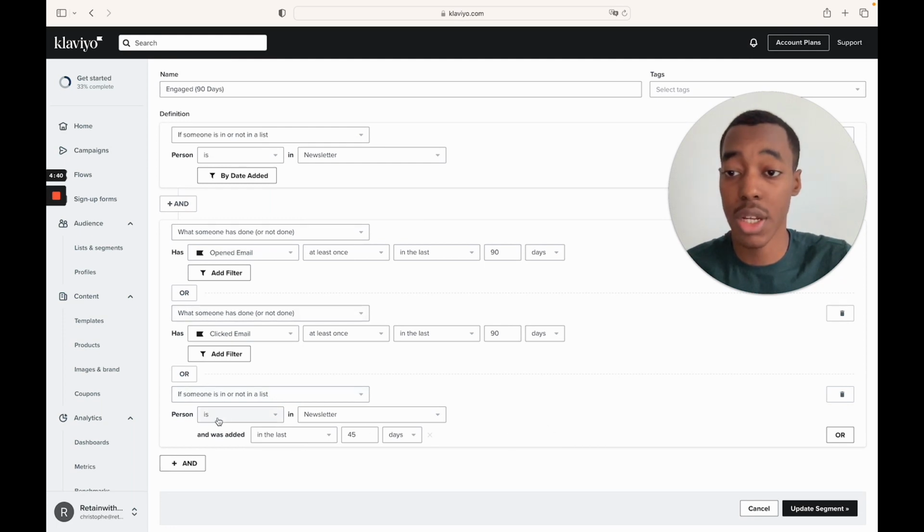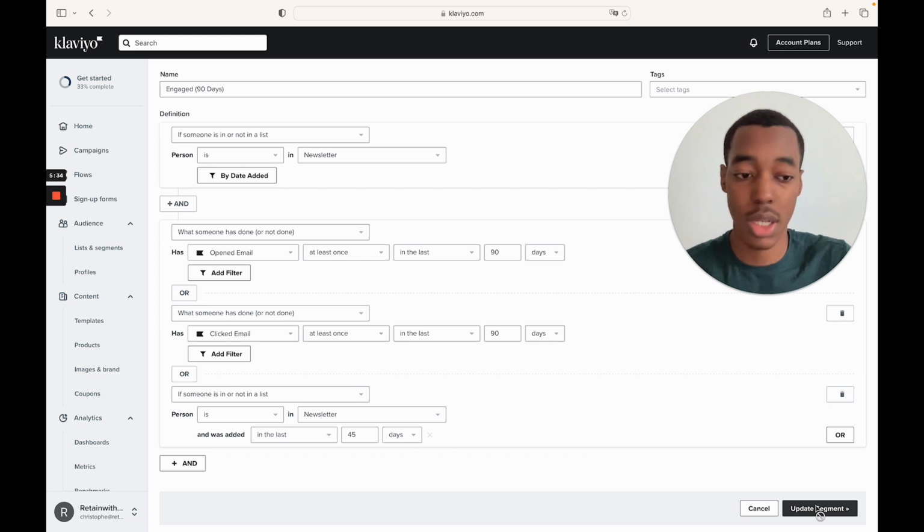While the or condition, you might satisfy this. So open email at least once in the last 90 days. And if you didn't, maybe you satisfied this and then you still meet the requirements. Whereas here you have to be in the list and also satisfy one of those three. So someone that has been on the list and opened an email is good to go. But someone that is on the list but has not opened an email and has not clicked an email and is in the list for more than 45 days straight would not be in that segment because of that and condition. So I didn't change anything.